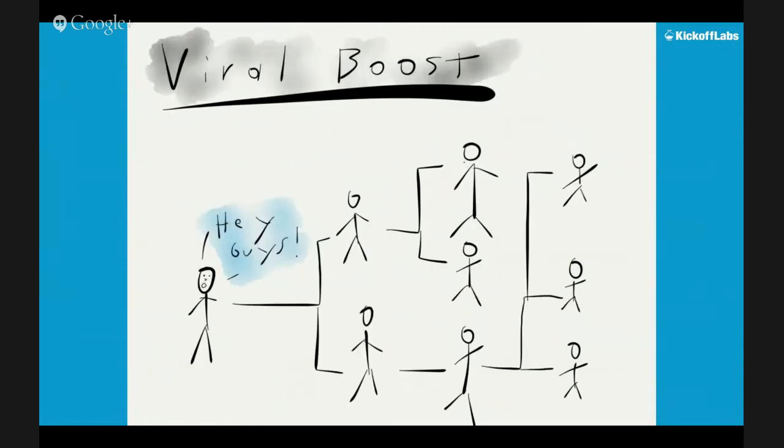And we also talk about at Kickoff Labs a viral boost. The most basic way to look at this is somebody signs up for your page, they tell two friends, those friends tell two or more people about your product, and you start getting a chain reaction of people signing up to your landing page. We call this in our product a viral boost because this is sort of the ideal situation where every one person refers more than one other person. That's what everybody shoots for. It doesn't always happen, but I can tell you what does always happen when you set up the principles is that you'll make your traffic worth more by giving it a boost.